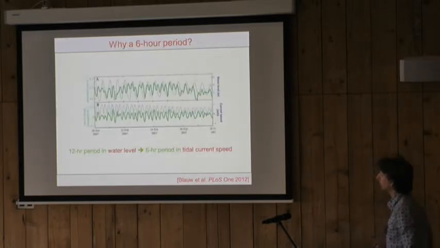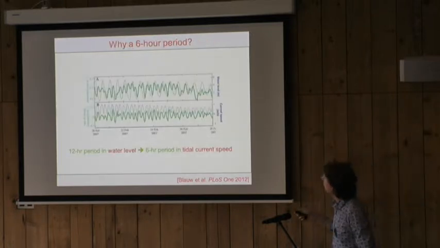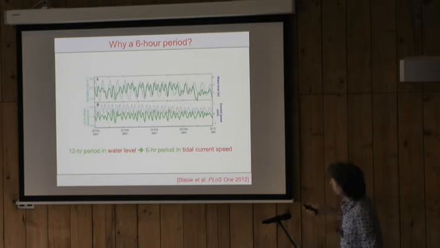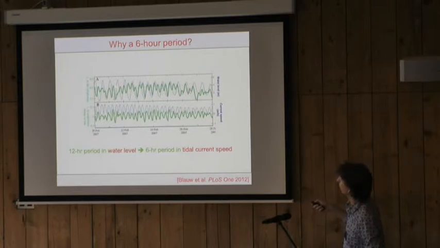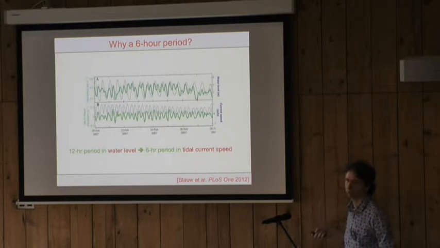Well, here are the actual data. And this is just a week of the time series. So we have 10 years of data. This is just a week. And in this particular case, February 2007. And what you can see here is the water level, high tide, low tide in blue. And then in green, the chlorophyll concentration. And indeed, you see that the chlorophyll concentration fluctuates twice as fast as the water level.